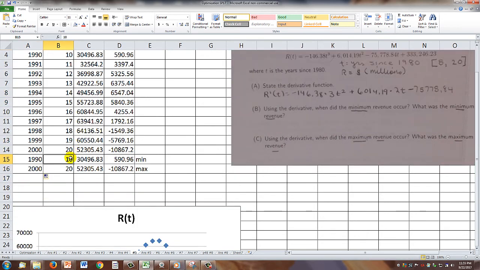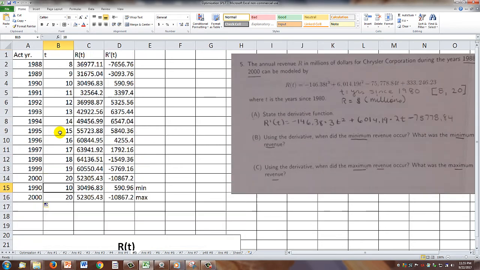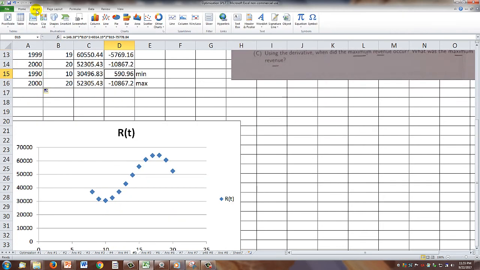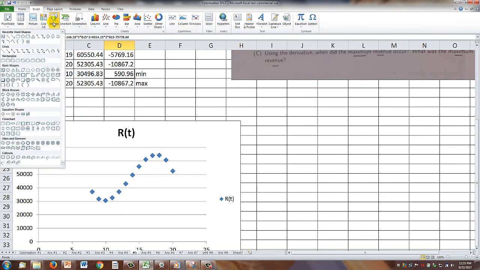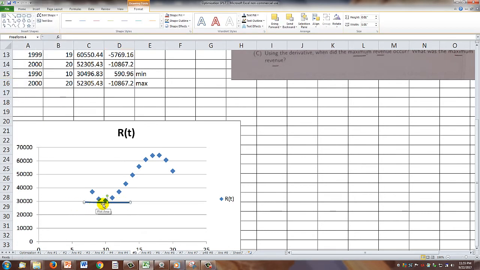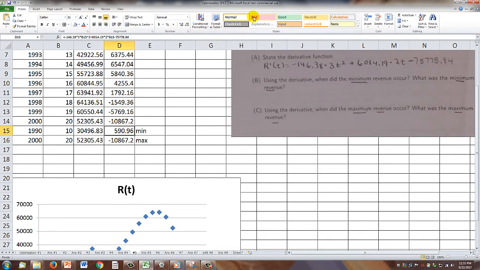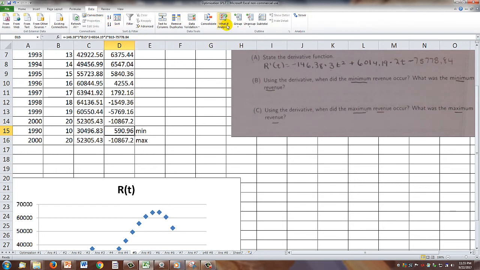So that works. Okay, so we're going to goal seek when x is 10, we're going to goal seek the derivative to 0 because we are trying to find the slope of the tangent line, and we want it to be 0 because we want to find a horizontal line. So that's why we goal seek derivative to 0. So let's do that. And don't forget to click on your input value. It's 10, not 1990.